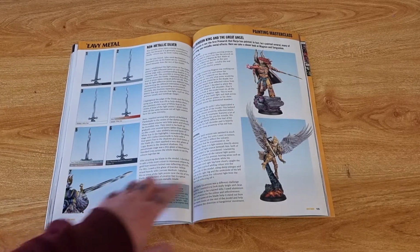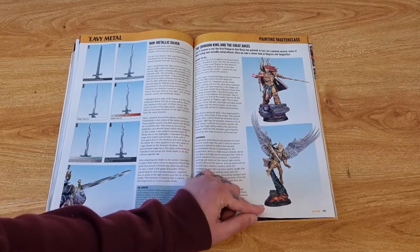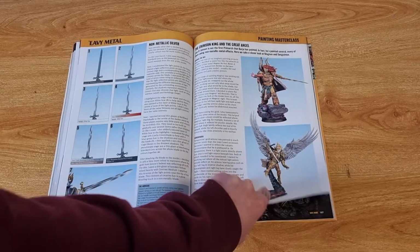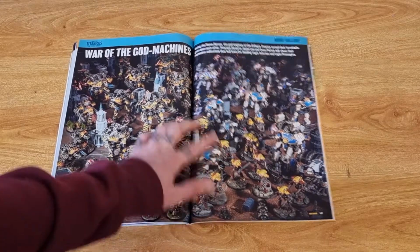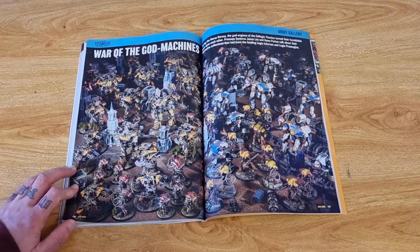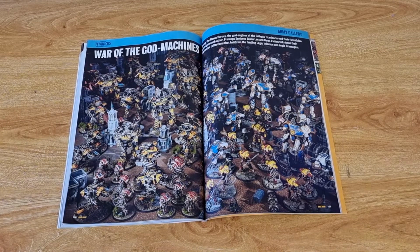that's just how it is. They're beautiful, though. And then you've got a Magnus and a Sanguinius using non-metallic metal styles, and they just look beautiful. It's a technique that I think everyone wants to master, and it's tricky, but you'll get there with practice. But it's nice that they've done a little guide for it. It's something I do think video probably works better for, but it's still nice that they've got it in there.